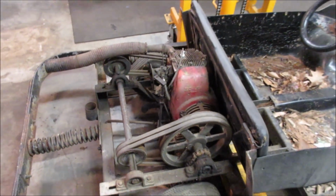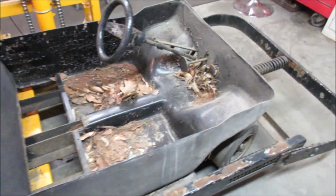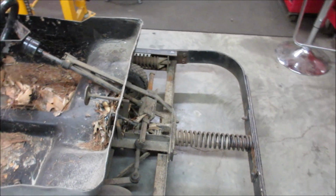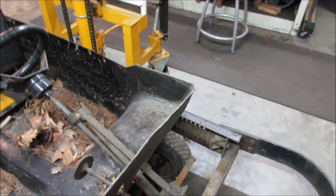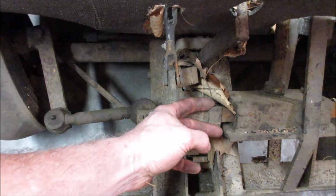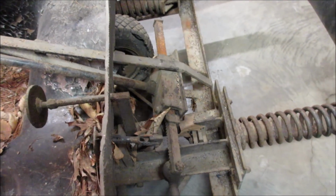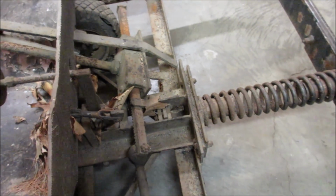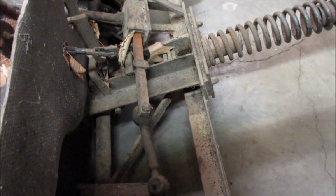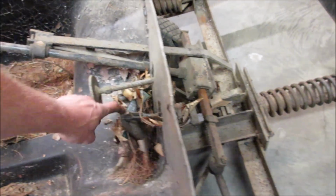How would you change a tire on it when they're not even the same? It's got a slick on that side, and a little bit of rot on that one. Little rack and pinion steering front end. It's kind of cool. Does it work? What's that, like a limiter? Brake pedal. Is that gas? Yeah, that's the gas.